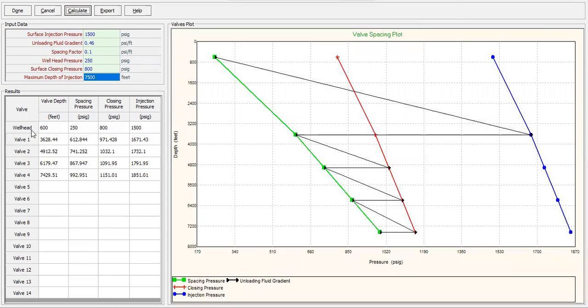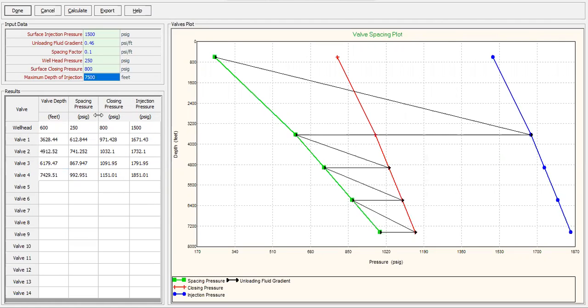We have the wellhead depth, the spacing pressure or wellhead pressure, closing pressure, starting from injection pressure of 1,500. And we have 4 valves at these depths with spacing pressure, closing pressure, and injection pressure.